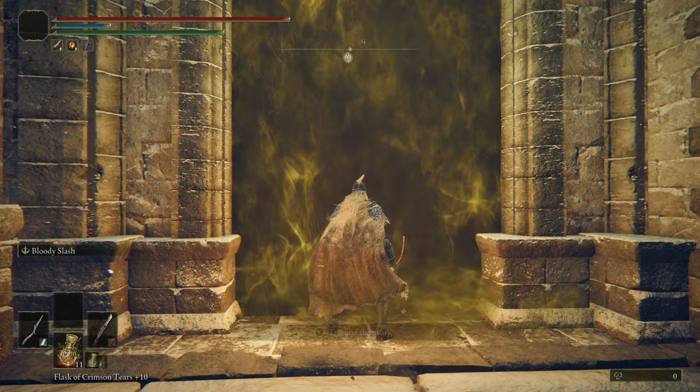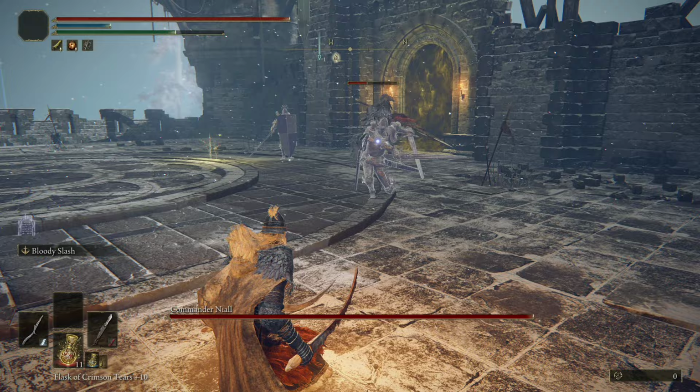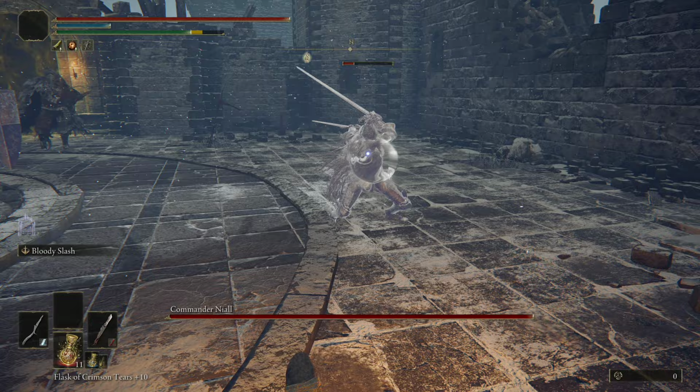Now, you will see that he will summon two guys alongside him, two soldiers, two banished knights. I like to run over here to the one on the right and immediately start attacking it, as this is the tougher one of the two that are here. Basically, I just burst it a bunch, let him do his own combo, and then I run in. Hit him again. We just keep repeating the same cycle until it's dead.